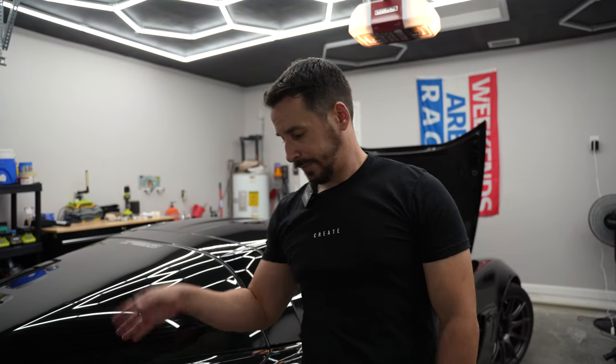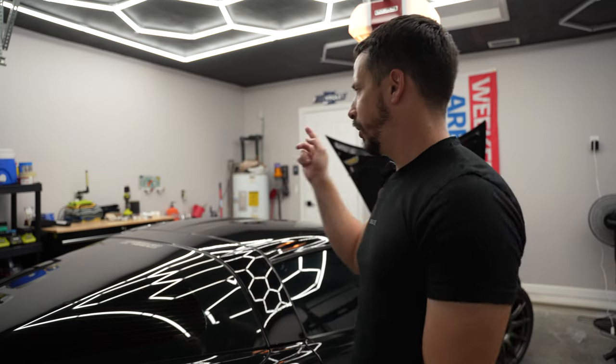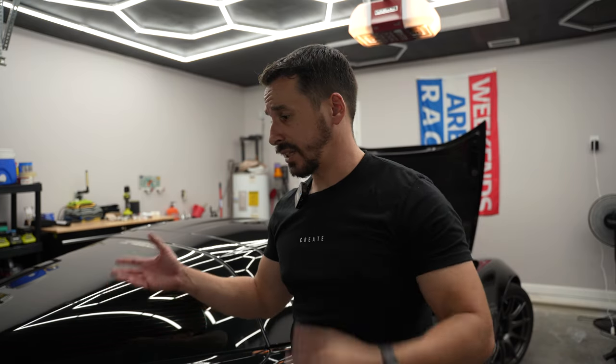The engine light is still on after startup. Last time when I did just the wires, as soon as I started the car the check engine light was gone. I do have an OBD scanner here — I'll reset it in the morning before I take it to the dyno and let the tuner take a look at it. The previous owner mentioned this was a common thing — he would just erase the code, it would go away for a while and come back. At least now we know we have brand new plugs and brand new wires. We'll find out what she does tomorrow on the dyno, make sure all her parameters are correct, and get one step closer to being ready to go out on the racetrack.